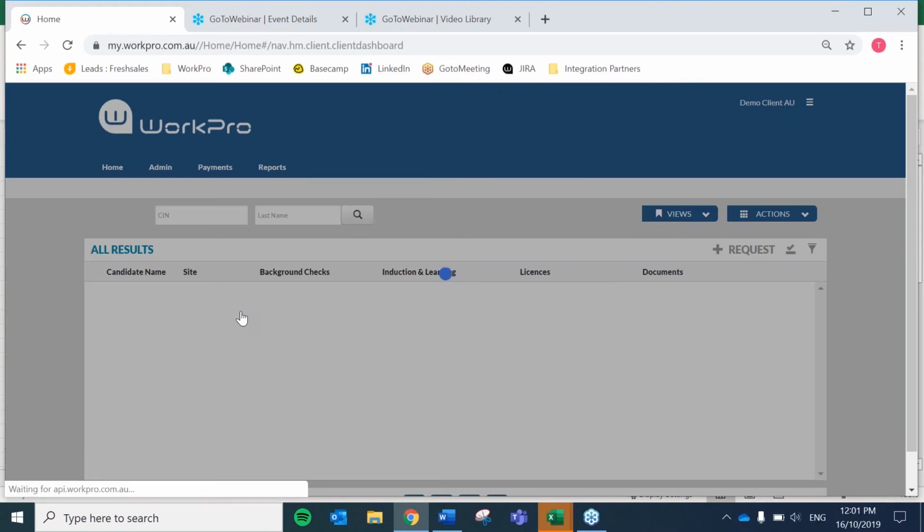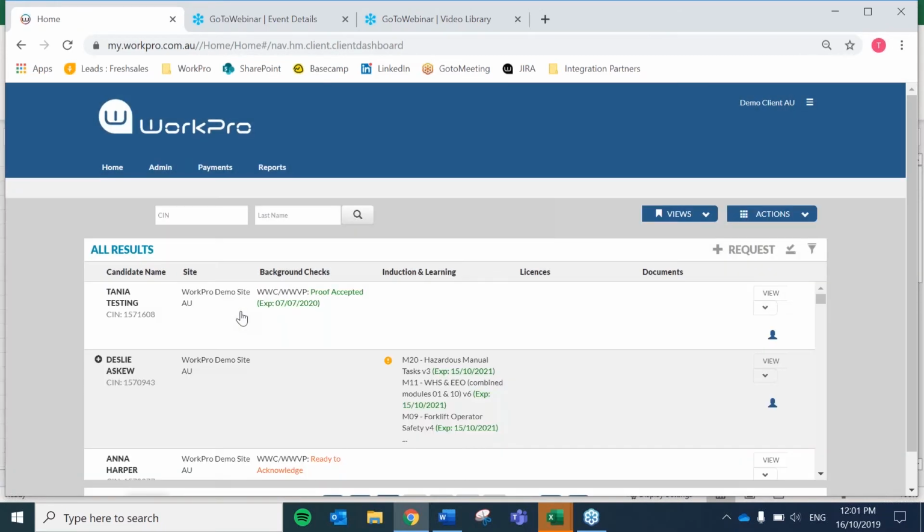You're now requesting an applicant to complete a police check. There's a couple of configurations to WorkPro that I just want to mention before I go into the requesting area and administration area. You have a few options now. One is you can configure your system so that you can have the candidate pay for the check, or you can pay for the police check, and you can do that check by check. We just configure your system to turn that availability on.